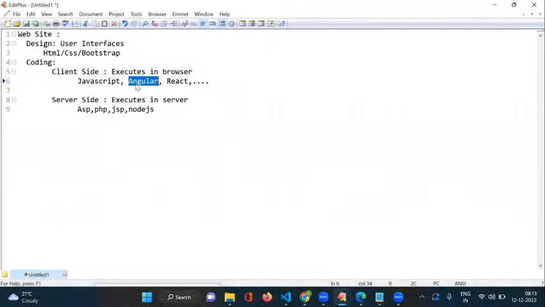So first of all, I guess you got some clarity on this point. What is Angular? Is it a client-side script or a server-side script? It is purely a client-side script. Client-side scripts are executed in the client system with the help of browsers, like Internet Explorer, Mozilla Firefox, Google Chrome. Every browser contains interpreters to execute the client-side logic.